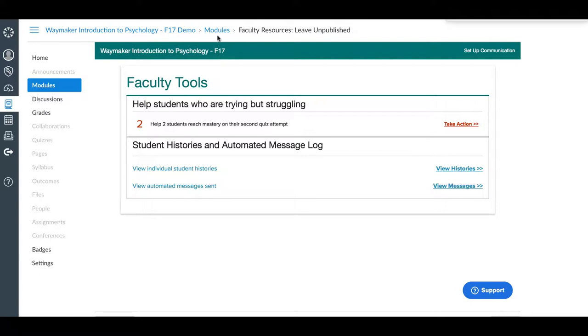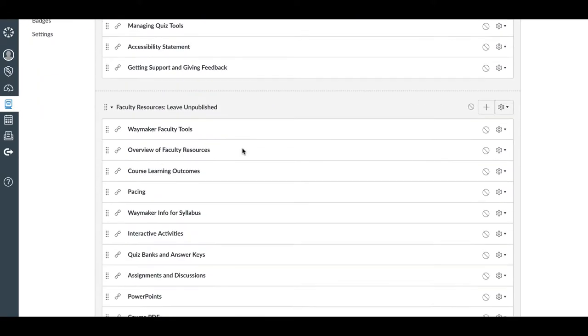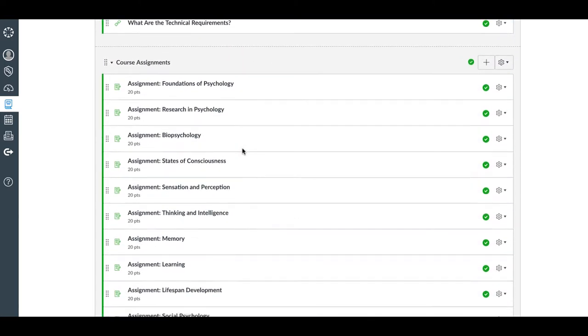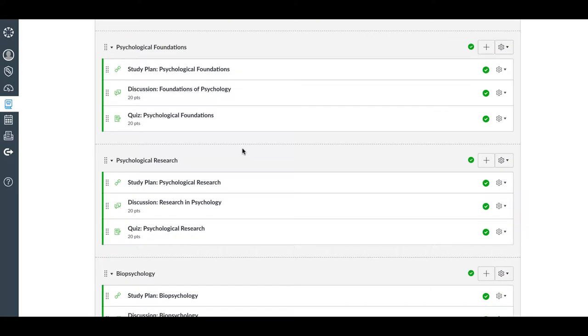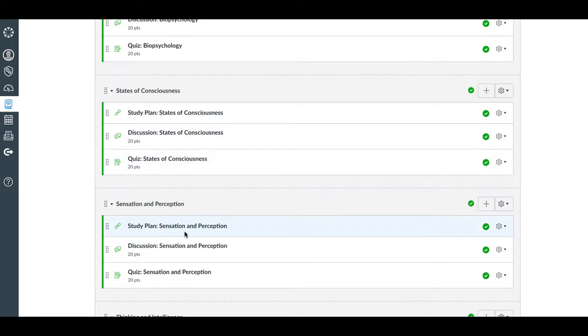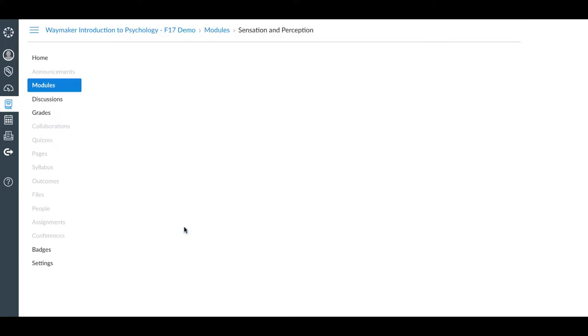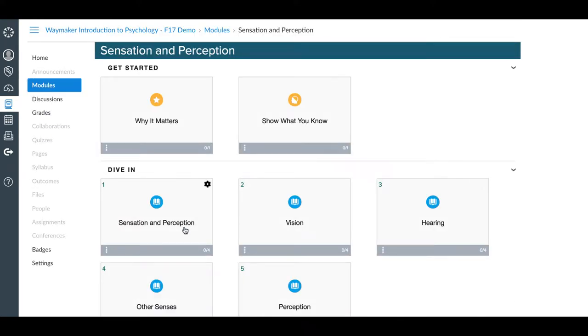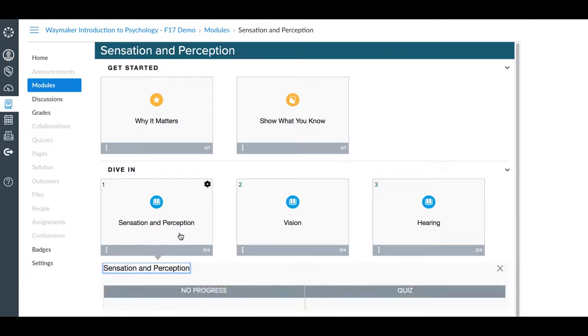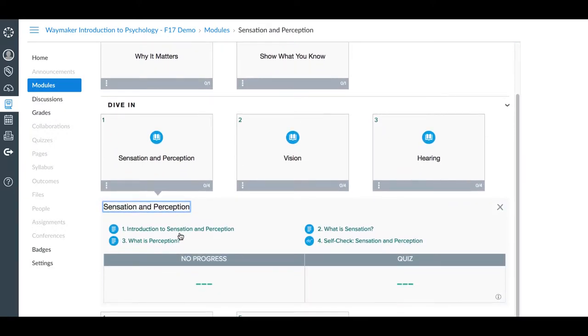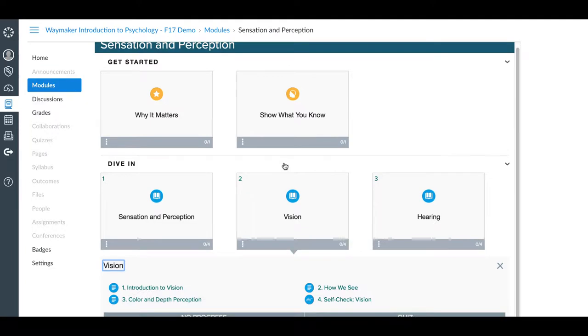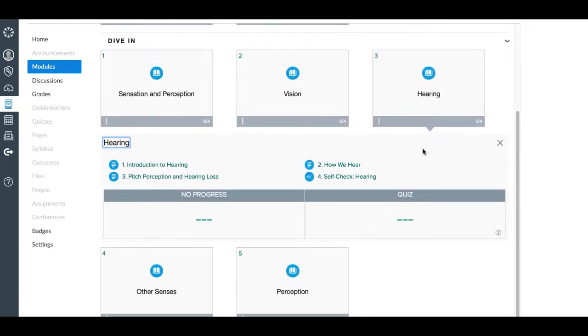For students, Waymaker courses help develop metacognitive muscles with personalized study plans to guide them through the course material, give them individualized feedback about their performance, and present interactive activities to encourage practice and self-directed learning. Study plans have a common structure, laying out the learning outcomes, instructional content, and learning activities to help students develop mastery. Each tile opens to show the learning activities it contains.